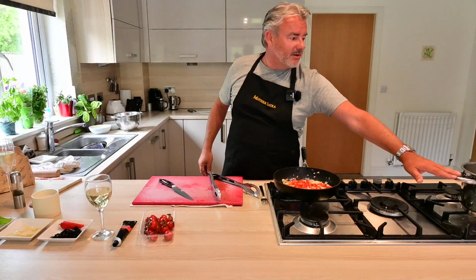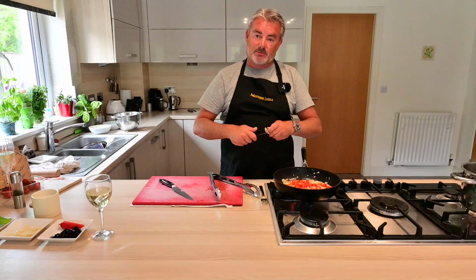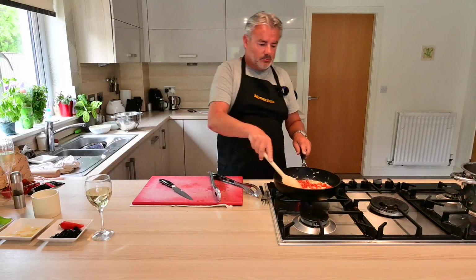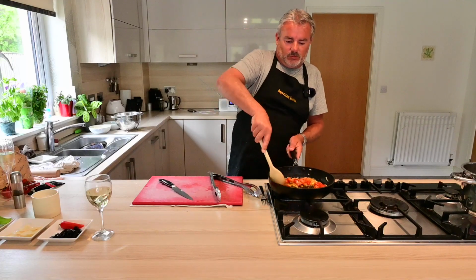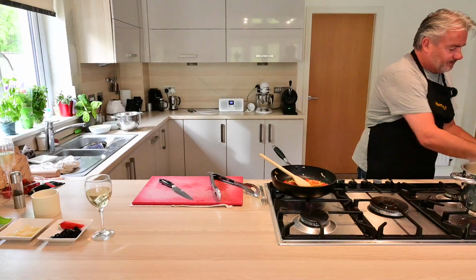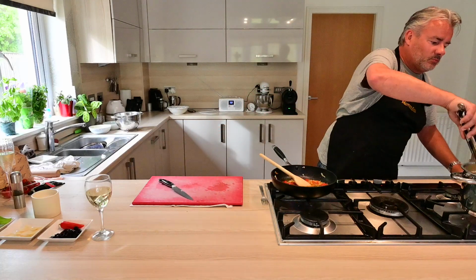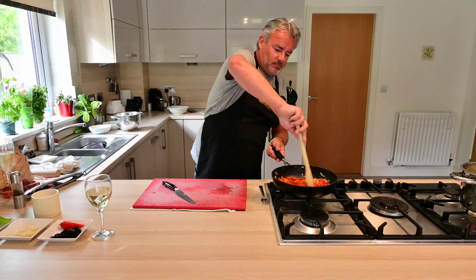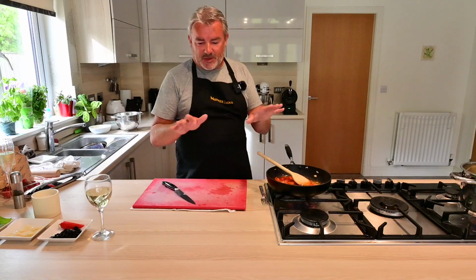So I've got a pan of hot water here, just boiling away, heavily salted. Next thing I'll add is just a touch of tomato puree, a teaspoonful. So you can actually see it turning into a sauce. A bit more heat. We'll drop in the tagliatelle. Not sure I'm in camera shot here, but I've just dropped fresh tagliatelle into the boiling water. That only takes 2 or 3 minutes. I don't want Guy Cowan giving me a hard time for not making my own. But shop bought fresh pasta's ace.